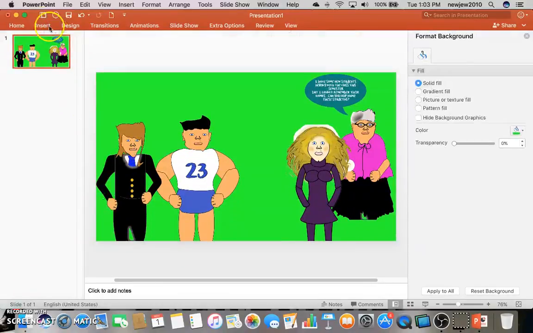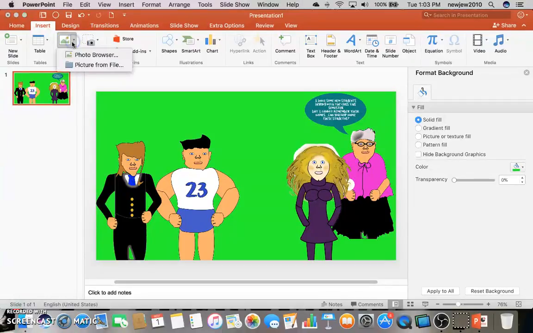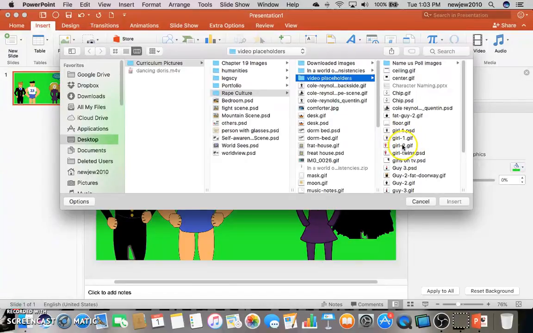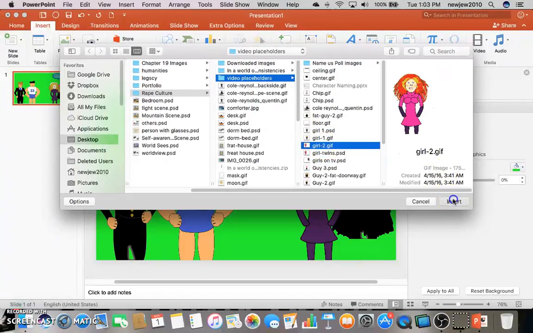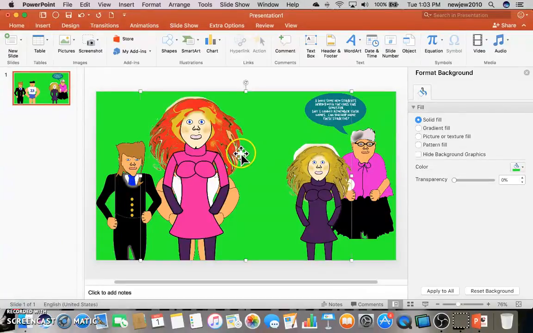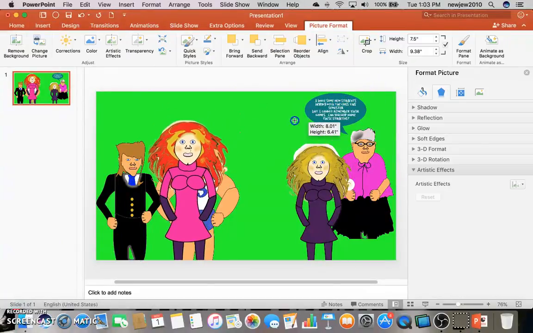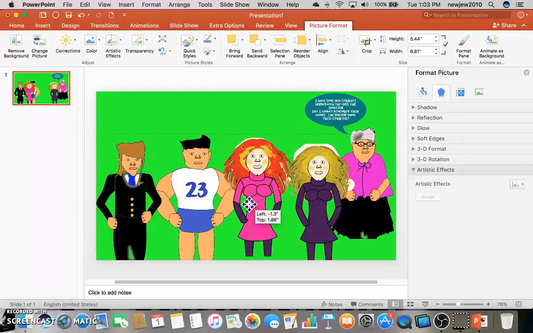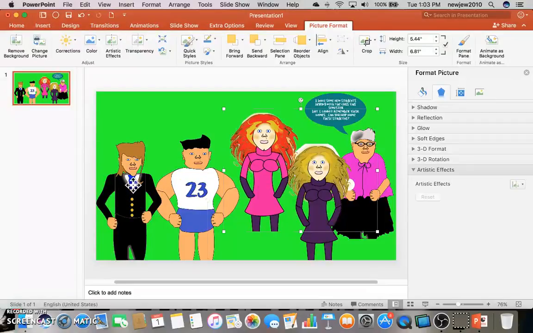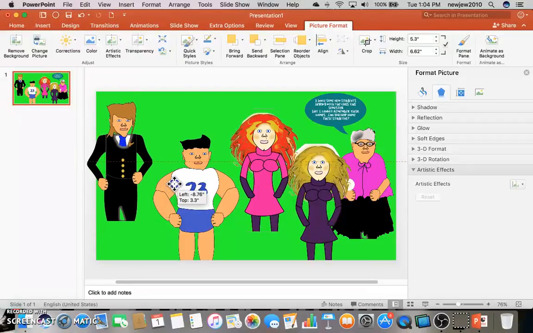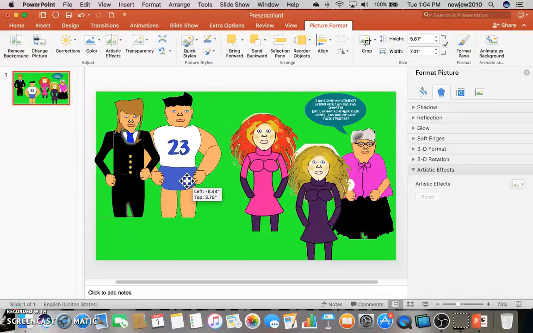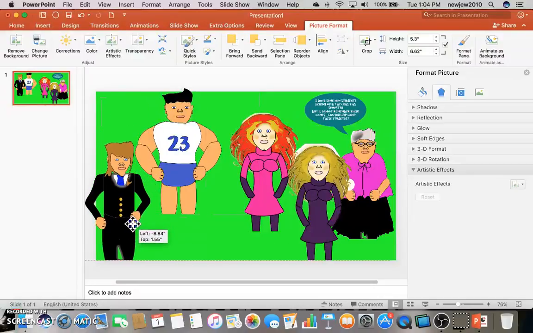And I think I just have one more, well, maybe two more characters in the series, and I'll just go ahead and bring the last one in. There she is. Now you can resize and crop and do whatever you need to with them. Resize, rearrange, however you need to.